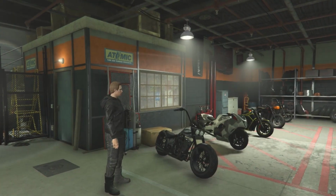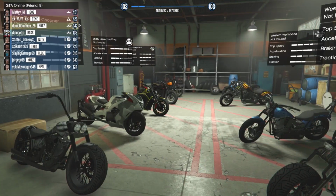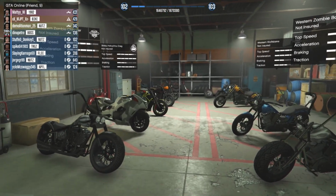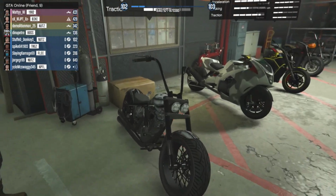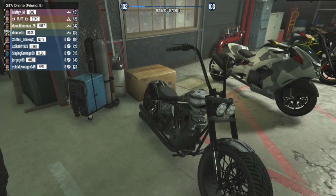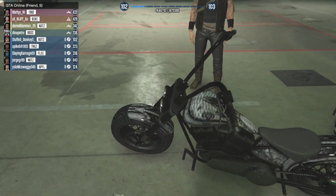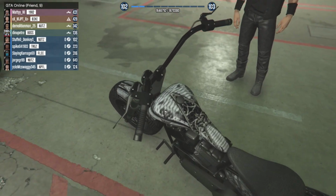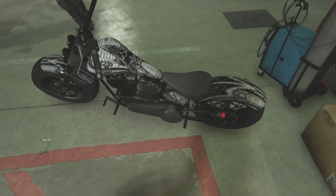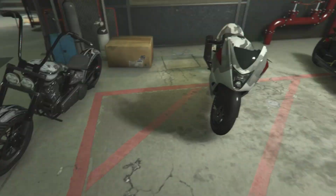Okay, so now on the PS4, we have a few people. So we got this guy, MJPT, and he's got some more traditional style, not in your face, not as crazy. And I kind of like that for some of these bikes. So first off, we have the Zombie Chopper, and you can see he's got just a nice and simple white and black color scheme going on here with that beautiful livery. Again, it kind of reminds me of a snakeskin. I don't know why, but that livery looks nice. And then I think that's just maybe stock or basic rims there.